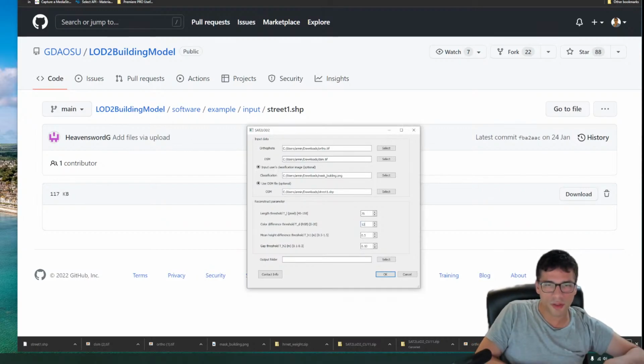Okay, suddenly my video became high resolution for whatever reason. Okay, 0.8. And then 0.11.